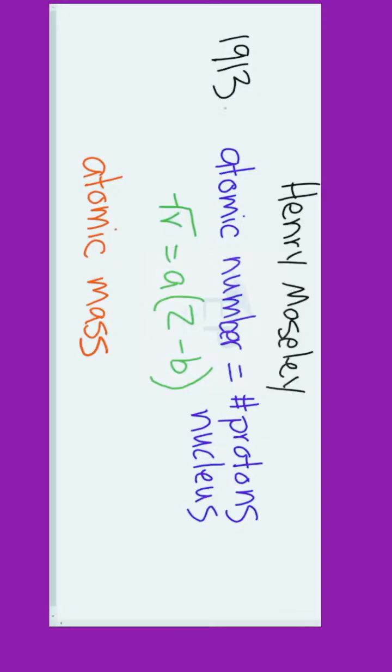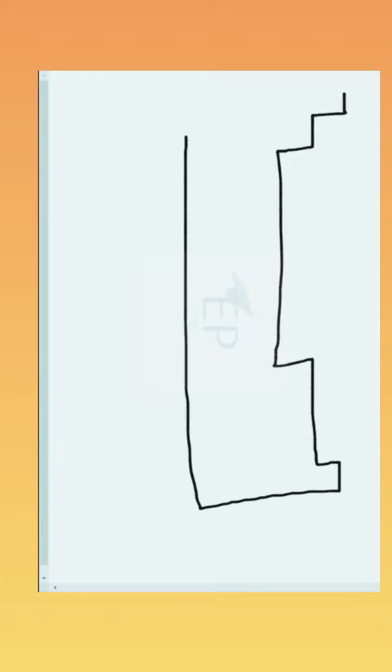So Henry Moseley came up with the atomic number and kind of made sorting elements by atomic mass an outdated concept. I'm going to draw a quick general shape of the periodic table. And the periodic table organizes all of the known elements in a way that allows us to help characterize their chemical properties by sorting them into columns and rows.